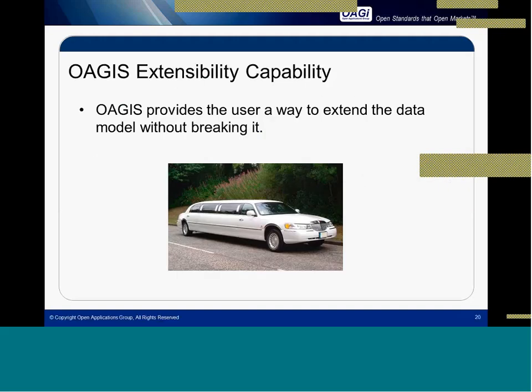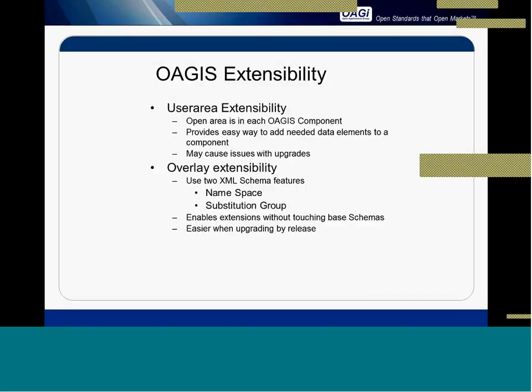In addition to that, over time we've developed some extension capabilities, because any standard that is used out there almost inevitably has some small amount of extensions that need to take place in order to be implemented. And rather than fighting that effort, what we tried to do is develop an architecture that would provide rigor around our users when they do need to extend the effort. So to that end, we've developed really two different kinds of extensibility capabilities within OAG.